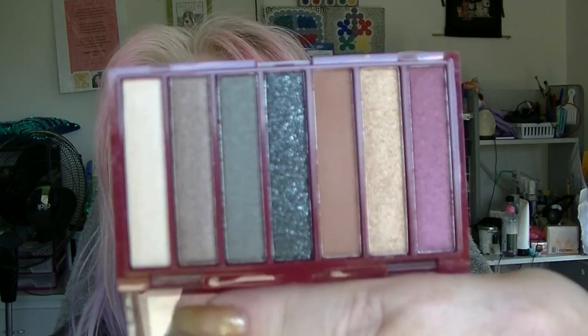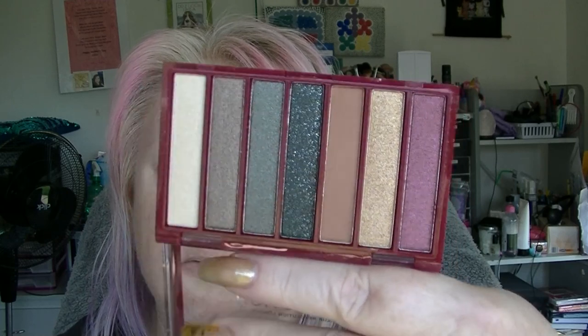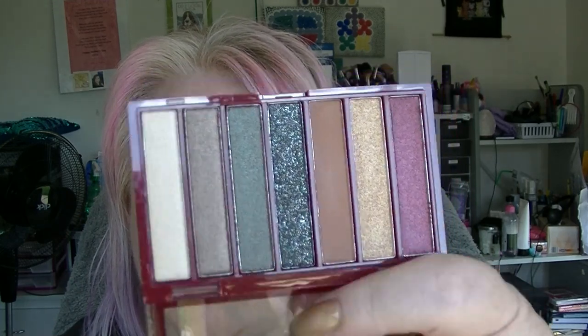Day eleven is a bigger one — it's an eyeshadow palette, like a travel size. They call it a mini eyeshadow palette. It's fairly everyday wearable except for that glittery grey shade in the middle. There's only one matte in there — the rest are either glittery or have a satin sheen. The only matte is kind of a contour shade. I guess it's okay. Good for travel. You might be able to use the black as an eyeliner.